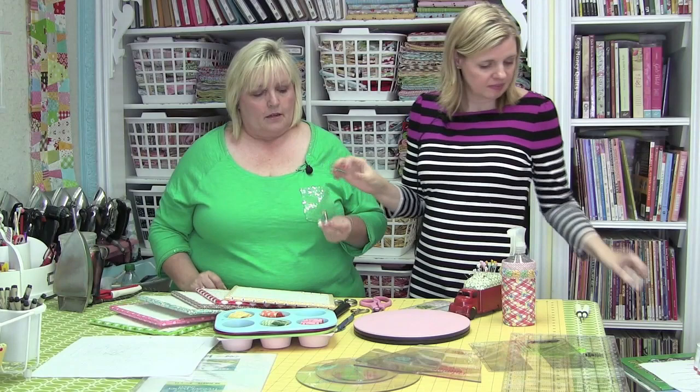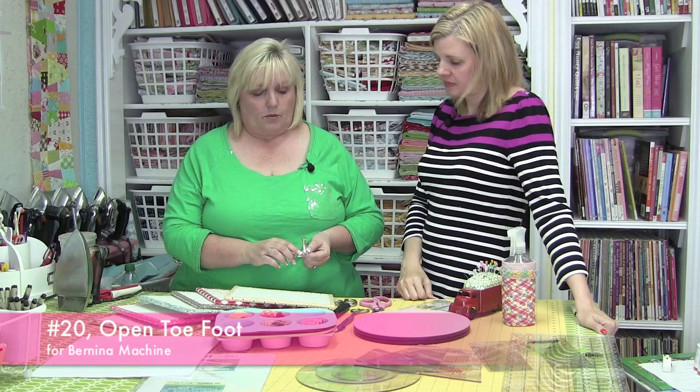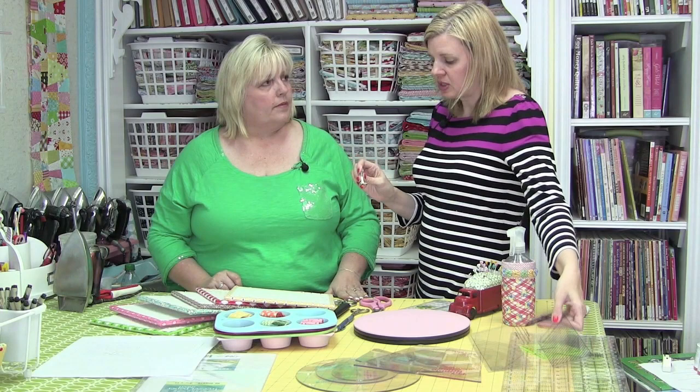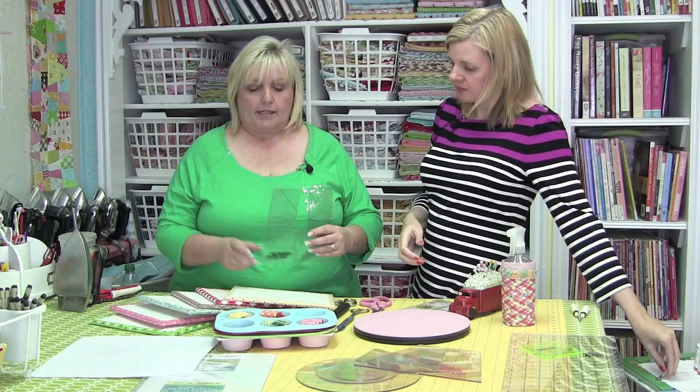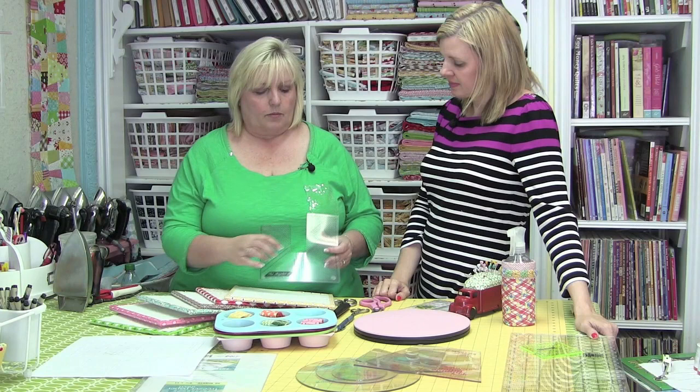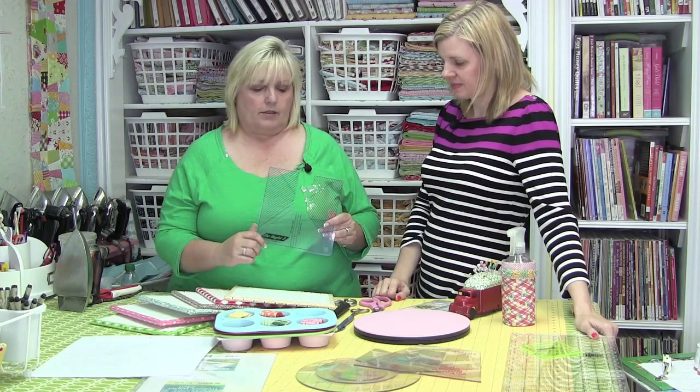And this foot? This is my number 20 foot that fits on my Bernina and I love it. I always sew with it because it's an open-toed foot, meaning I can see my needle right when it goes into the fabric so I can always see exactly where I'm sewing. I noticed you use the open toe instead of a quarter-inch foot because you use the angler too. Right — I don't ever use a quarter-inch foot because I don't need to. I have it marked on the base of my machine using the angler. It has my quarter-inch seam on one side and a line that lines up with the needle, so when I'm doing easy corner triangles I don't have to mark my squares — I just use this.